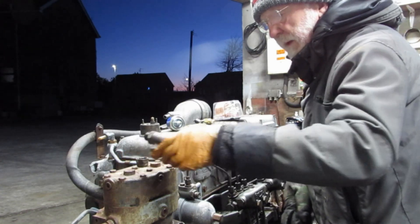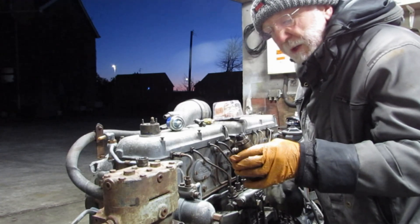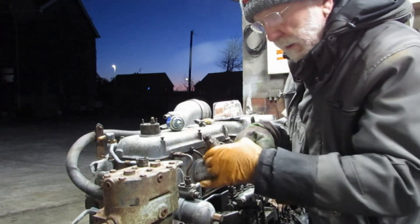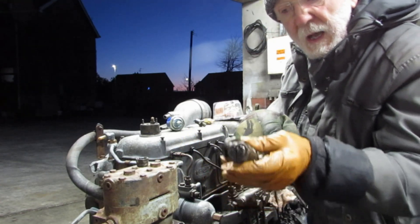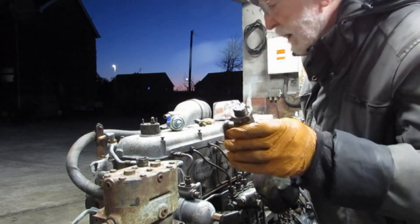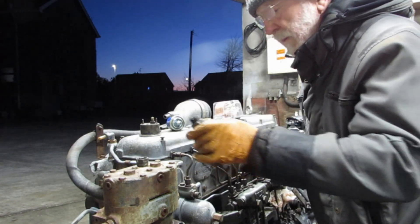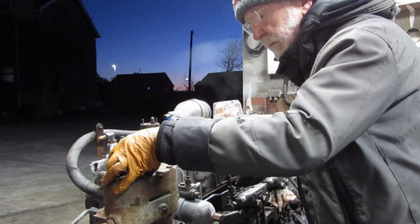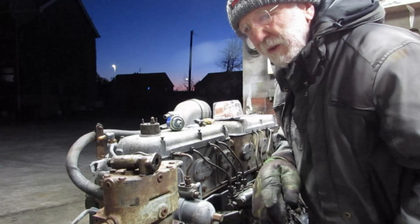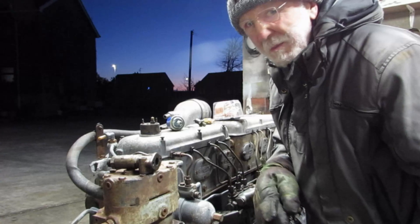Here we've got the oil pressure release valve. The oil pressure can be adjusted very simply by taking off this cap, undoing this lock nut, and then screwing down that slotted screw — not very much, half a turn, maybe one turn at the outside is all you need, and that will adjust the oil pressure. But you shouldn't normally need to do that. It's not that critical — if it's within 10 PSI either way it won't make much difference.